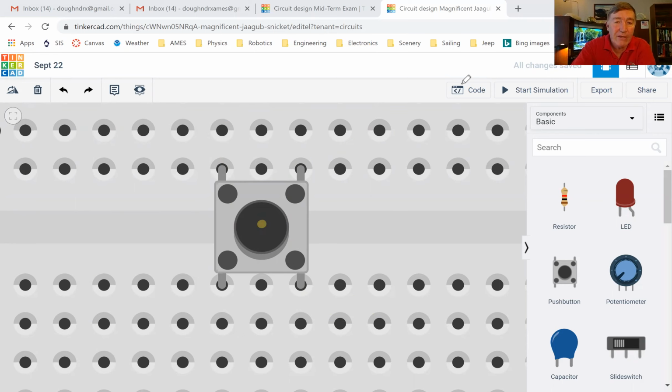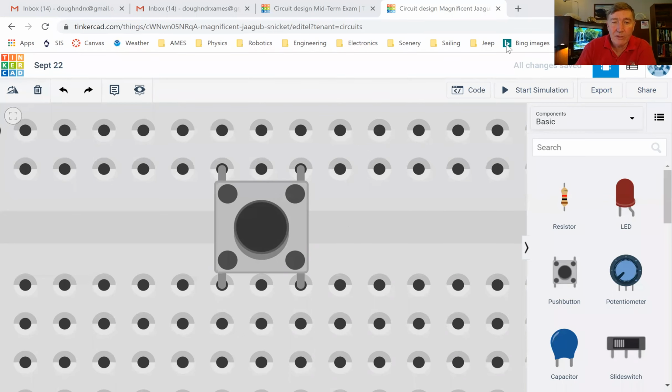And also, the button is what we call a momentary switch. Let me switch to a different color here. Right. So momentary. What that means is that the switch is only connected while I push the button down. As soon as I take my finger off the button, then the electricity no longer flows through it.